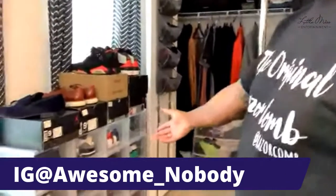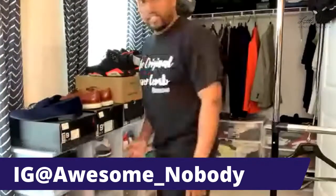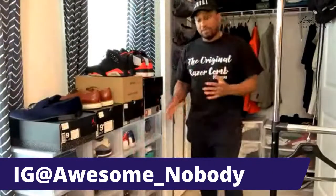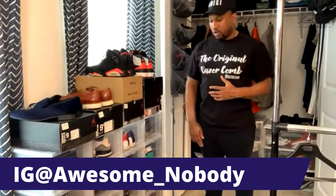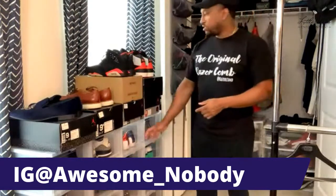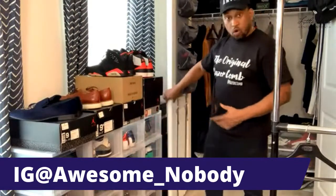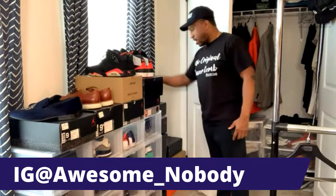I did go get the sneaker cubes. Well, Little Miss Entertainment, I don't want to make it sound like it's me. Little Miss Entertainment took me to a container store. We got the containers to put my sneakers in. So I have 24 containers because I have 23 pairs of Jordans or whatever. And I got more behind this door, and some I had to throw away, because I just had too many.